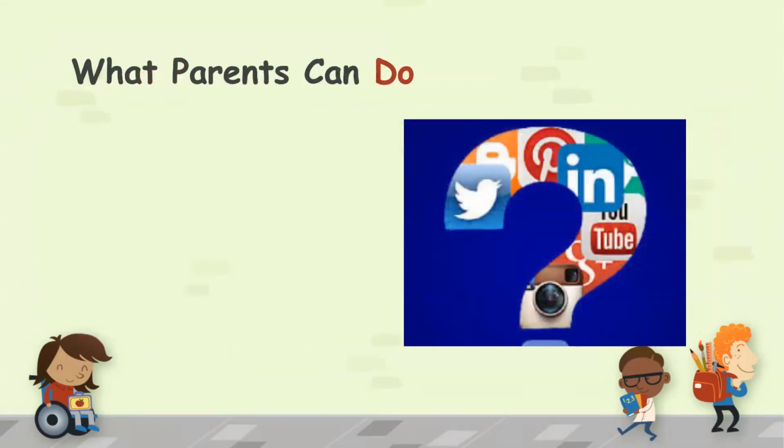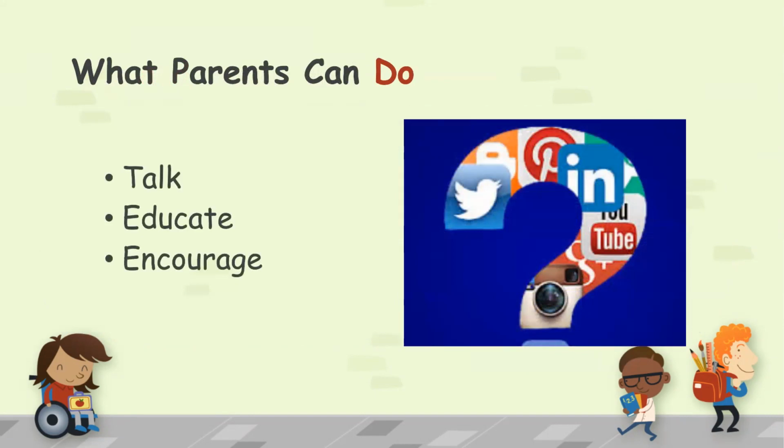What parents can do: talk to your child. Have conversations about how to avoid strangers, how to prevent revealing too much about themselves, and general internet safety. Make sure your child is aware of the social media safety tips we will touch on today. Most of all, encourage your child to come to you for guidance when questionable content or situations arise.